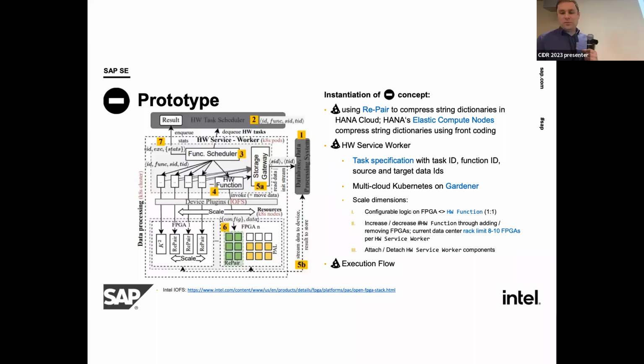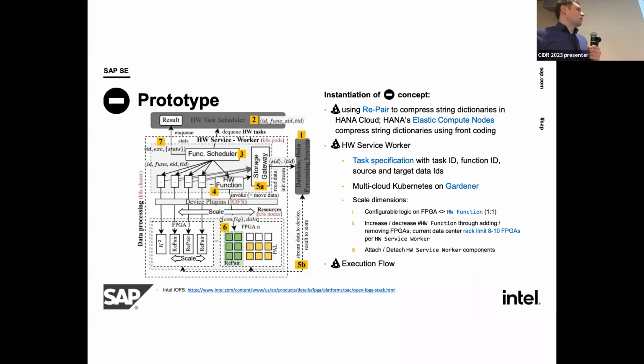As you can see here, we are using the Repair compression that was mentioned before, and we assume that there is a black box database system. This is the dark gray on the right-hand side of the diagram, in which there is, for example, an SAP HANA Elastic Compute node, or several Elastic Compute nodes, running with a storage. And the coordinator, which is not shown here, has the impression that the system could save some memory and then some money by compressing the data even more strongly. So it would then schedule the hardware task.